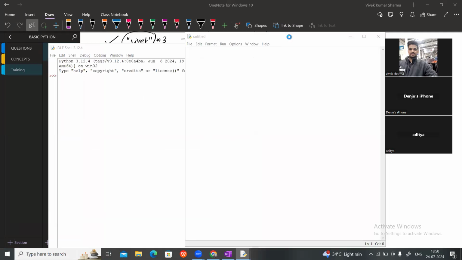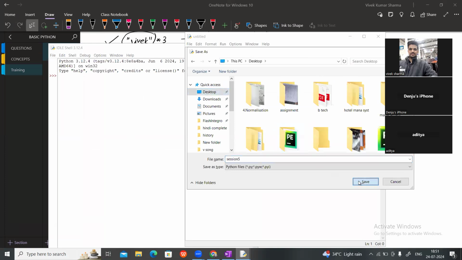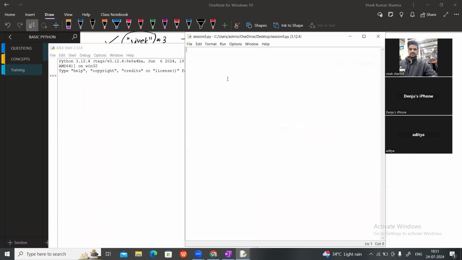Okay, let me save this file before anything. Session 5. Okay, let me save the text. Okay, session 5 is there. Now, print 10 divided by 3.